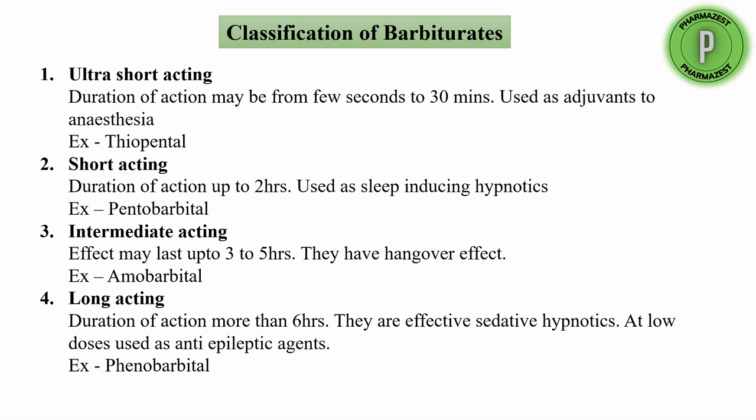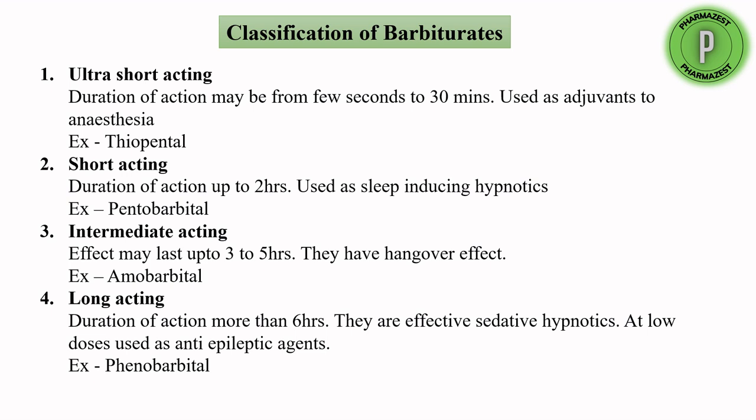And next we have short acting. In short acting, the duration of action may last up to 2 hours. Generally, they are used as sleep inducing hypnotics. That means they are used to induce sleep. For example, pentobarbital. Next is intermediate acting. In this, the effect may last from 3 to 5 hours. And these compounds have a hangover effect. That means after the duration of action is over, people have a certain hangover effect, a headache feeling or dizziness feeling like that. The compound here is amobarbital.